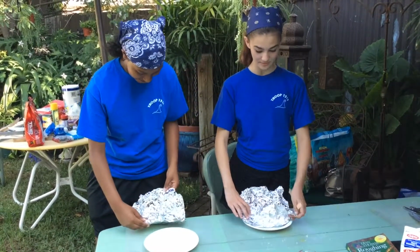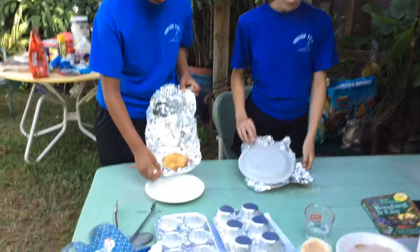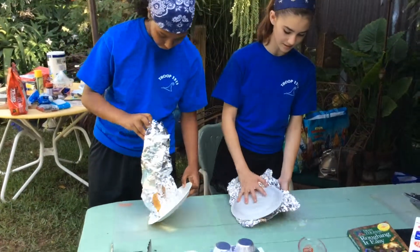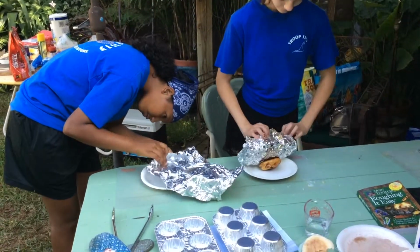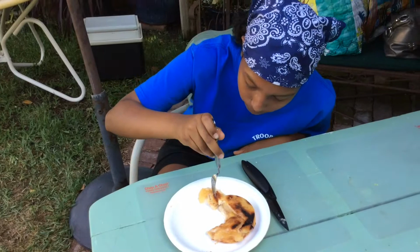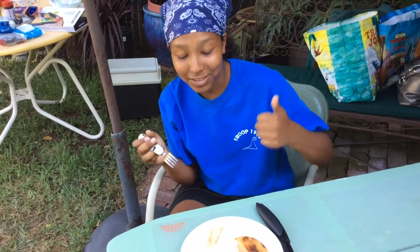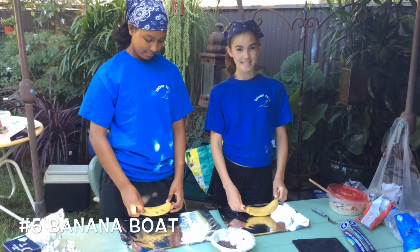It smells so good, I really just want to eat it. It even looks, whoa, good. It looks really good. Looks nice and ready. Okay, so now I'm gonna flip it onto my plate. So I cut up a piece of my apple turnover, and now I'm gonna try it. It's good. It's tasty.